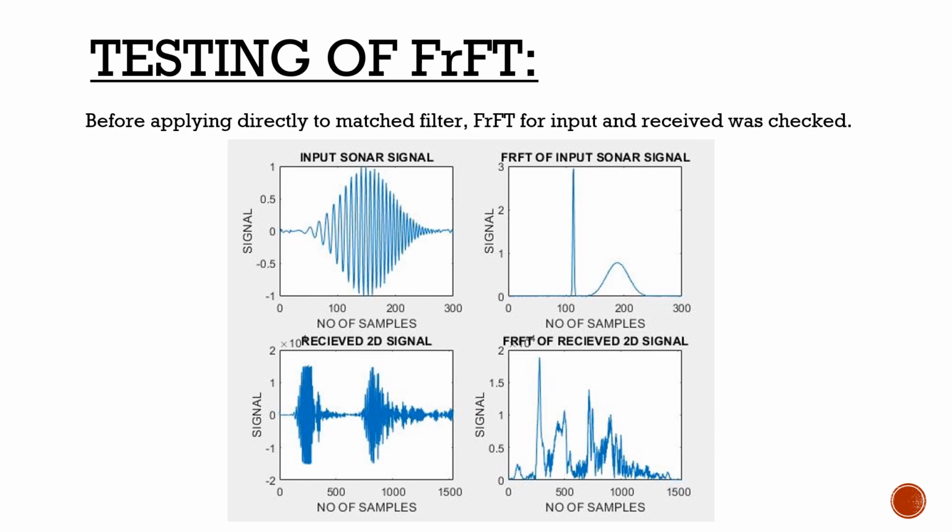Testing of fractional Fourier transform. The fractional Fourier transform for the input and received signal was checked before applying it directly to the match filter. So this is the result which we got after applying the fractional Fourier transform to both the input signal as well as the received signal.